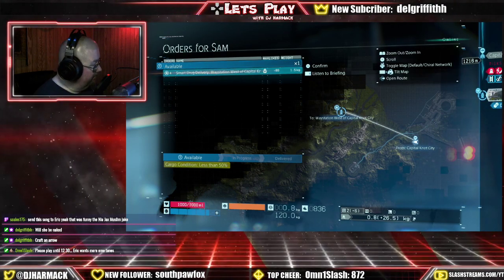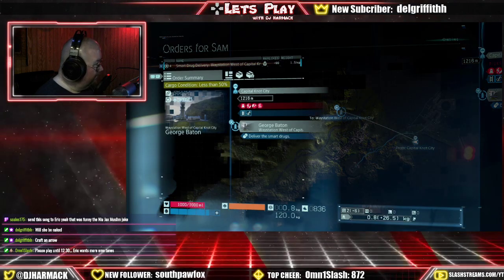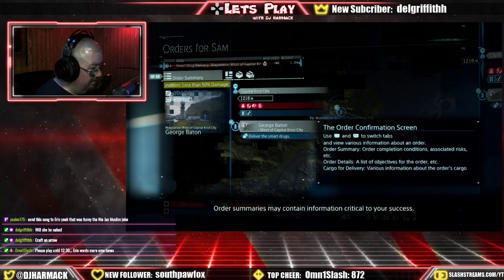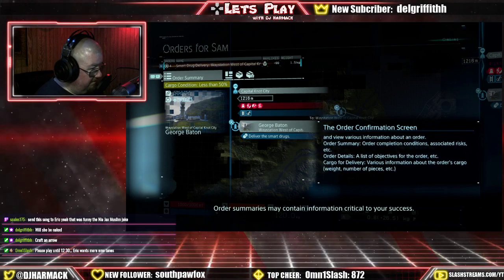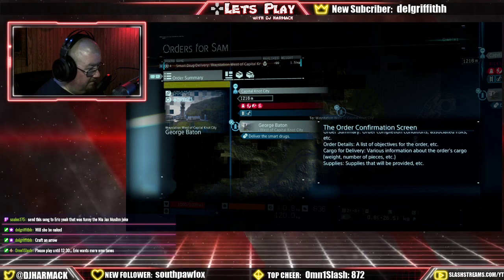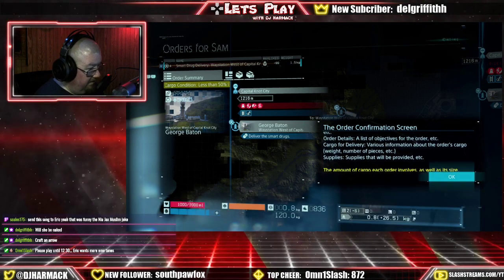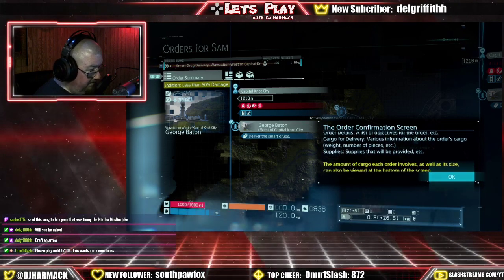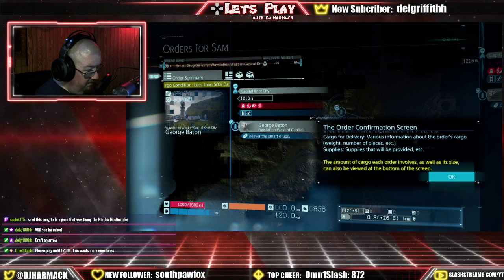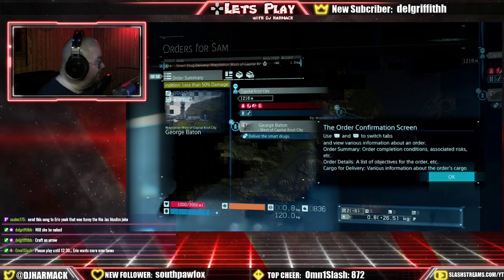Okay. Sam, order summaries may contain information critical to your success. Make sure to review them before getting underway. Order details. The amount of cargo each order involves, plus its size, can also be viewed at the bottom of the screen.